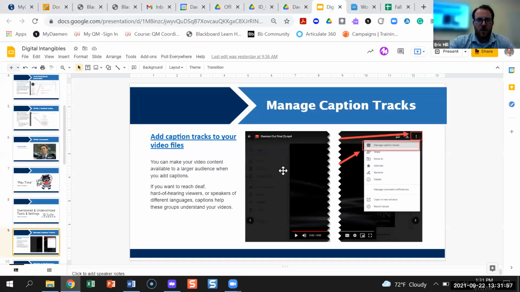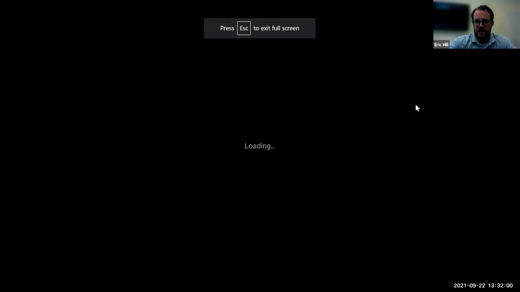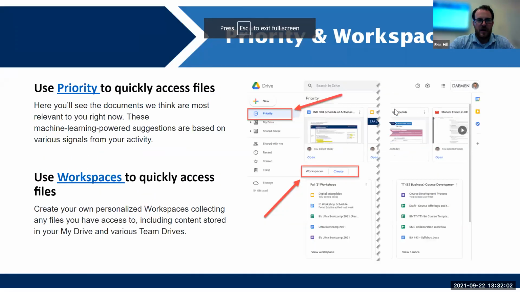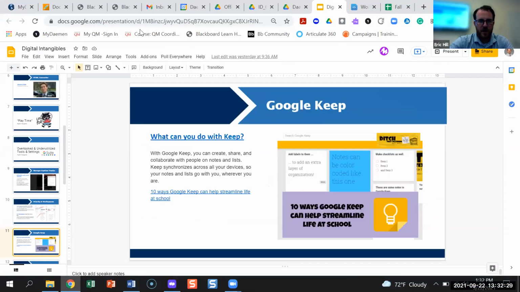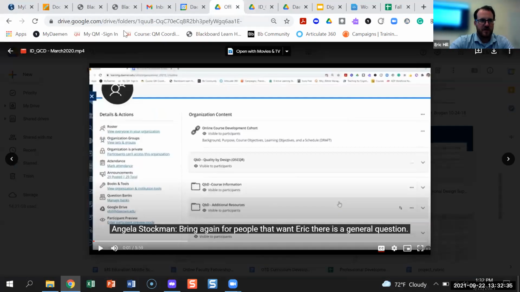There we go. So the other thing I wanted to mention while we are here talking about Google Drive is priority and workspaces. Where this may or may not be useful, I could see how it could be useful for classes, although there are some limitations with it. But I would think that things you're working on for committees or for your tenure portfolio, this is where it could come in handy. So I'm going to talk about both of these and Google Keep while I have this down, so to speak. Let me come back to Drive for a moment.